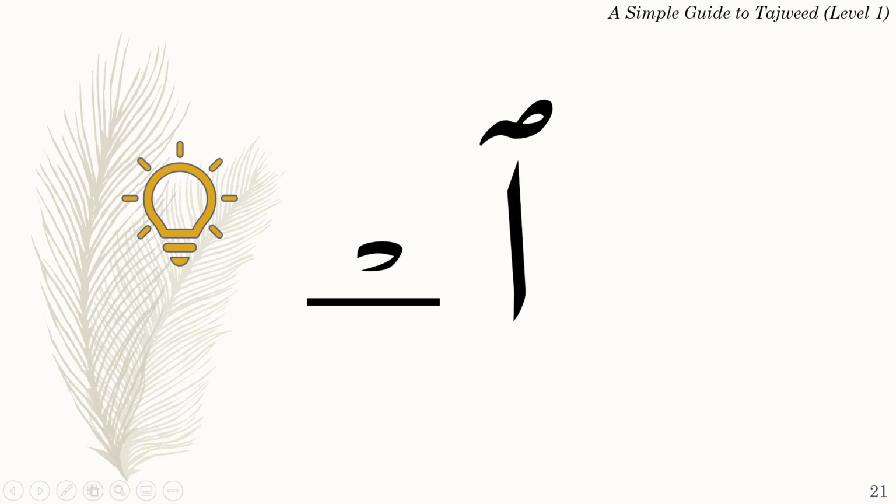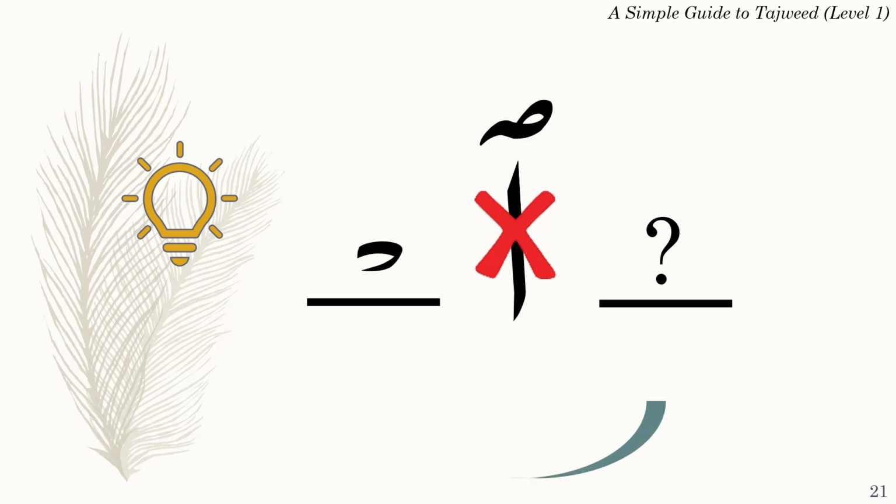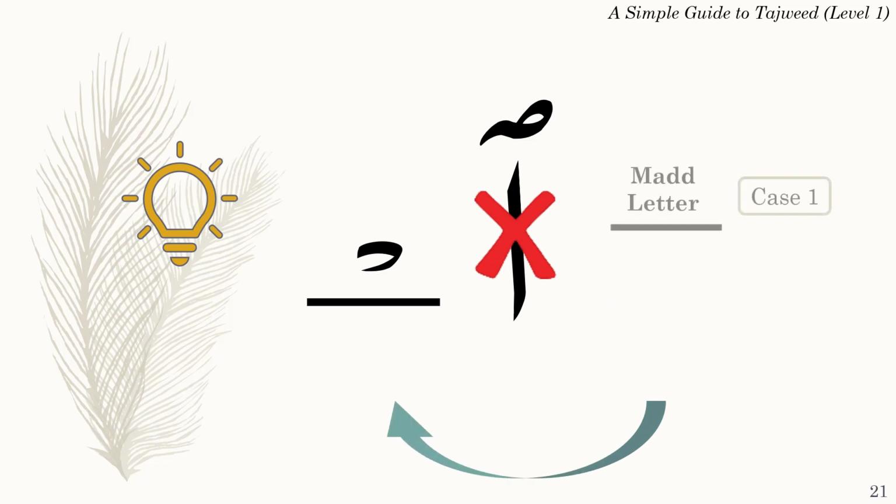Let's start with a quick recap of the last two lessons. We learned that Hamzatul-Wasl always comes at the beginning of a word before a second letter. And when we connect the word that starts with Hamzatul-Wasl to the word before it, we have to skip Hamzatul-Wasl. Then we connect the last letter before Hamzatul-Wasl to the first letter after it. But if a mad or a second letter comes before Hamzatul-Wasl, how will we read this?